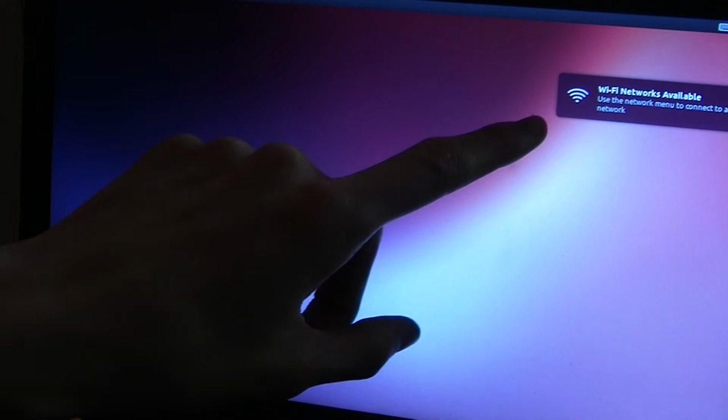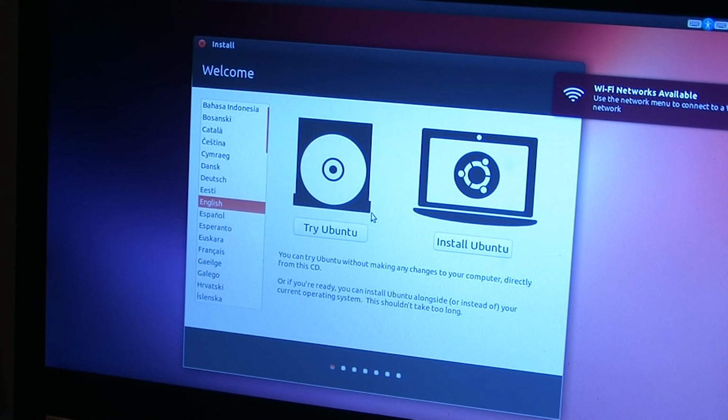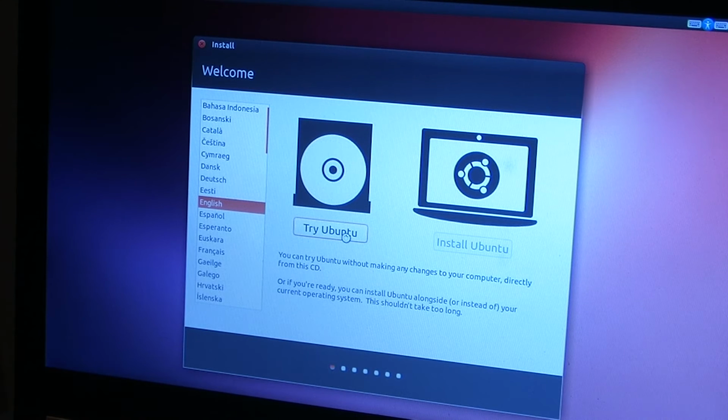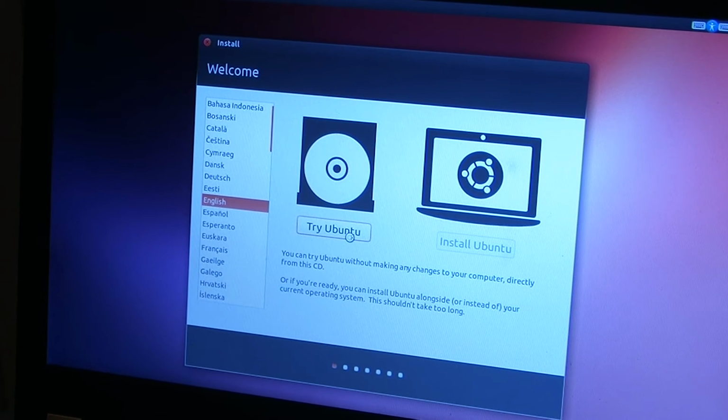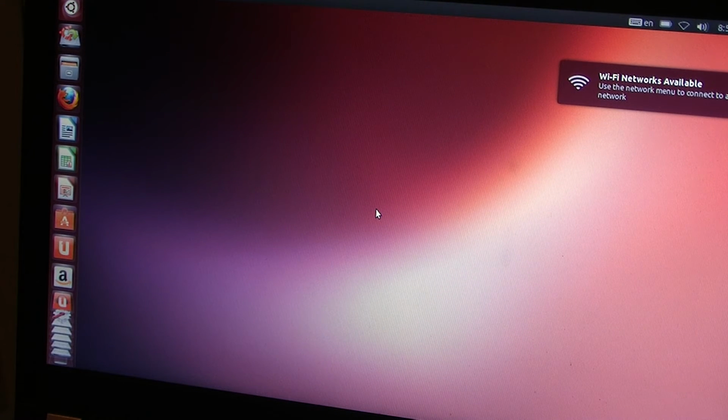There you go, and you can see it's now booted up off of the flash drive into Ubuntu. So you can install it from here, try it, just like booting off a live CD. But it should be a bit faster than a live CD, because CDs are notoriously slow, so that's another benefit, it'll be faster than using individual CDs, and a lot more practical. Plus, this laptop doesn't have a DVD drive, so the only way I can really install stuff is over USB, and this is a lot more practical than a single flash drive. There you go, so now booted into Ubuntu.